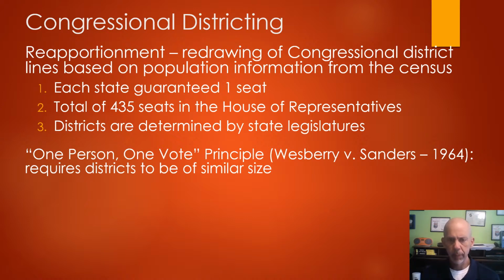Let's just do some quick math. What if I lived in a district that had 150,000 people in it, and you lived in a district that had 500,000 people in it? Who at the end of the day has more political power, me or you? Even though the math is very, very small in terms of fractions, I have more power. One of 150,000 is a much larger number than one of 500,000. So from this standpoint, the Supreme Court said congressional districts need to be relatively the same in terms of population.